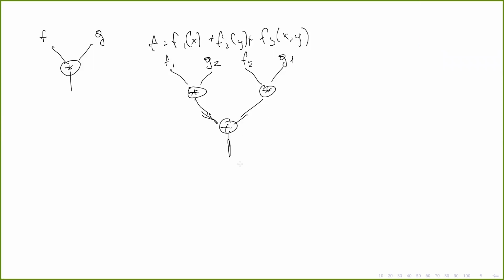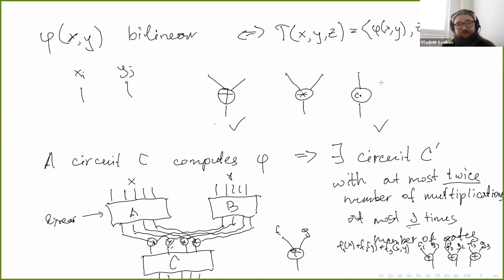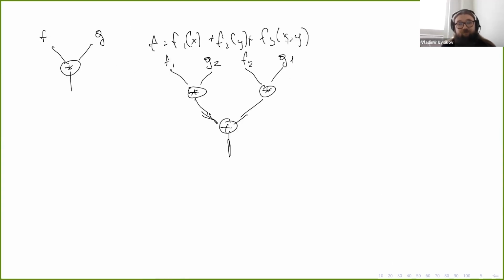And maybe I don't understand. What happens with F3 and G3? So here, because I don't allow constant inputs, if we have a multiplication and there is F3 and G3, they're multiplied. So here there's some part of degree 4. But because our output is a bilinear map, it should cancel somewhere. So it doesn't matter that we don't track it. Right, I see.